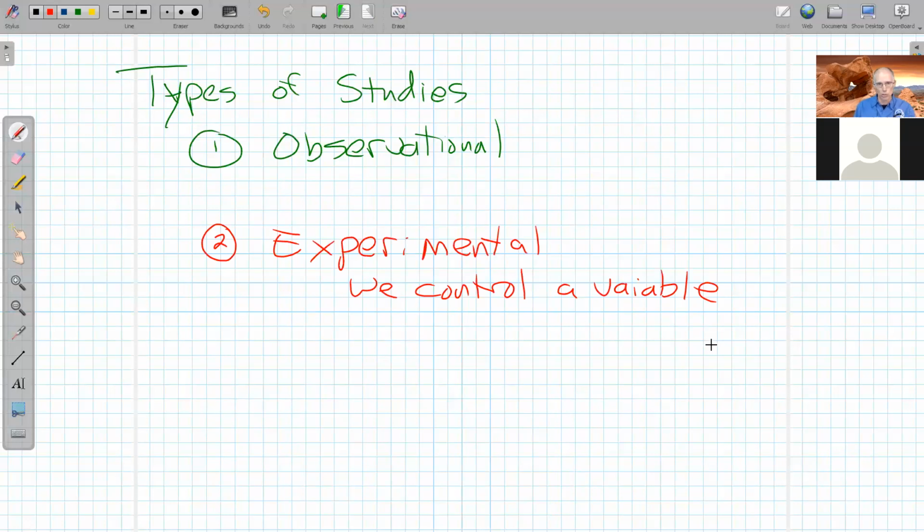We just asked, observed. Experimental would be we get students to participate in this study, and then we take some of the students and say, okay, you guys are going to exercise this much per week, and you guys over here, you're not going to exercise at all, okay? So we have to control a variable, and that's called an experimental study versus observational. And it's often good to know when we have one or the other. So those are some other big ideas about data. Questions so far?